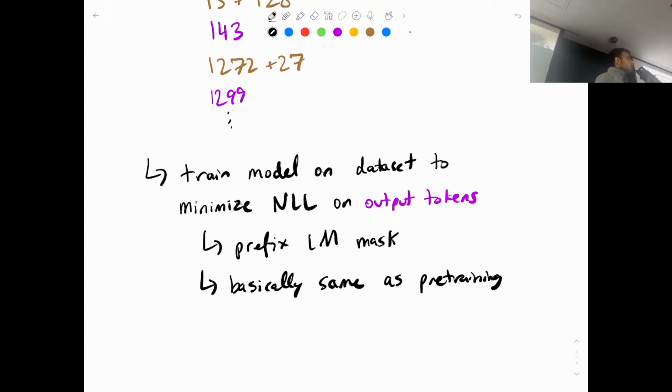So when we were going over the prefix LM before, were we always going over that in the context of post-training, or was that always pre-training? So I went over that mask just to set up that it would be used in these cases and in things like ChatGPT. Also at test time, if you receive a prompt, there's no reason for you to do masking on the prompt tokens. You would benefit from having each prompt token look at the future prompt tokens since you're not generating. So yeah, that's a good question.